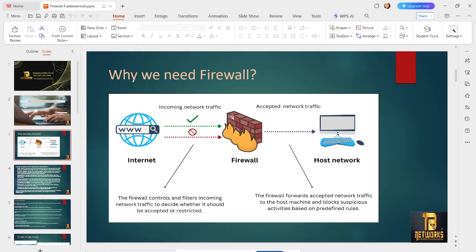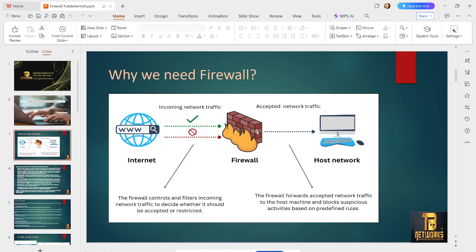In the Palo Alto firewall, we will be calling them security rules. By using security rules, this firewall will be monitoring and inspecting the traffic, okay? If the rule that is defined is to allow this traffic, it will allow, or otherwise it will drop the traffic, okay? That is the main function of the firewall.